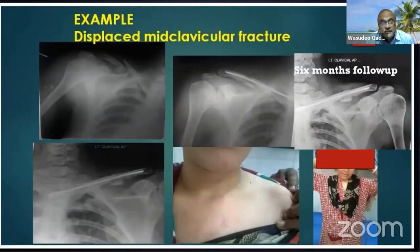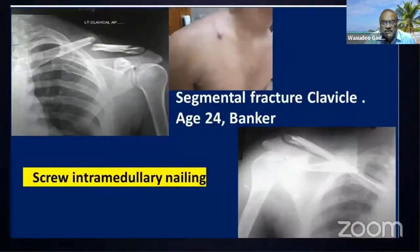Here is an X-ray of a displaced clavicular fracture with perfect anatomical restoration. Though people say nailing does not work in comminuted fractures, it does work because of three-point fixation — one fixation in the cancellous bone, another in the flat bone of the distal clavicle. Since it is a curved bone, three-point fixation is achieved and it can work in comminuted fractures. Any settling and shortening does not exceed 5 mm, which does not jeopardize function.